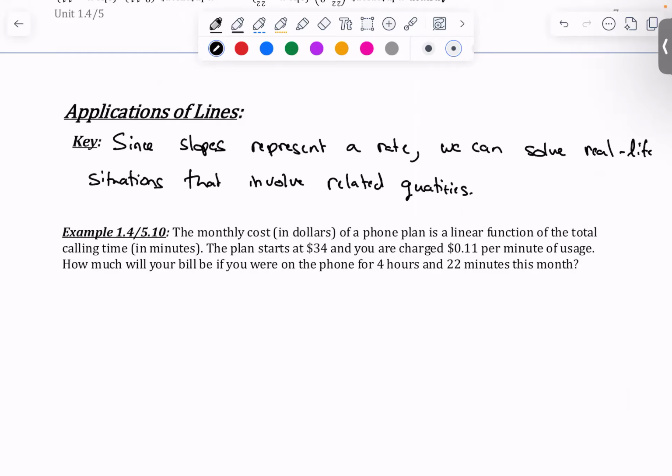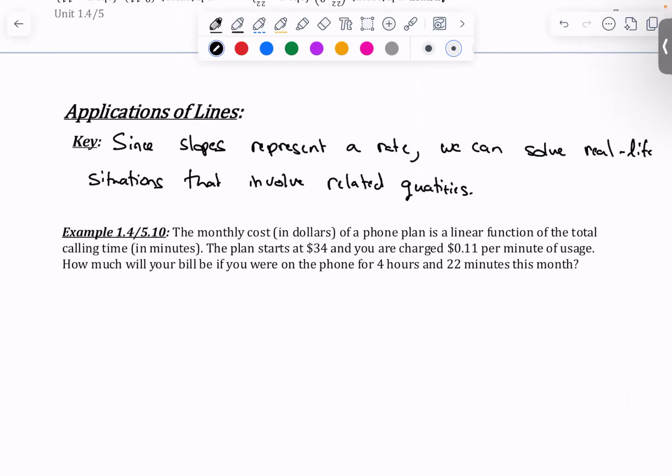So whenever you see a rate of something, so that's going to be things that say something per something, right? Feet per second, that's a rate. Dollars per hour, that's a rate. Gallons per minute, that's a rate. So that is a good indication for these types of word problems. If you see a rate, nine times, probably even 999 times out of 1,000, that is going to be the slope for that problem. So slope and rate are synonymous. So let's look at this example.